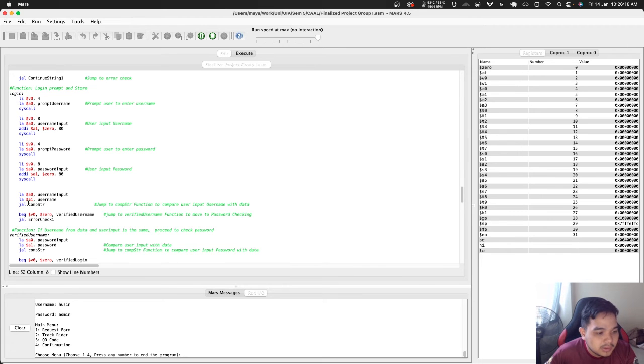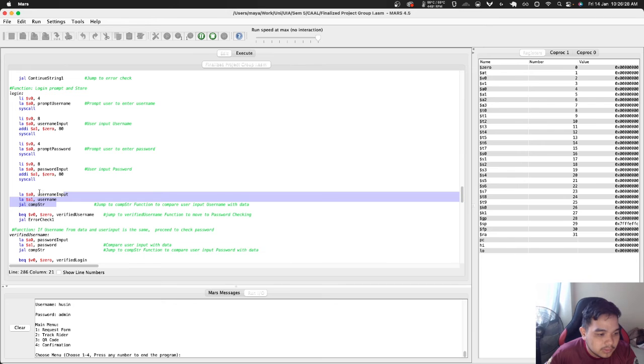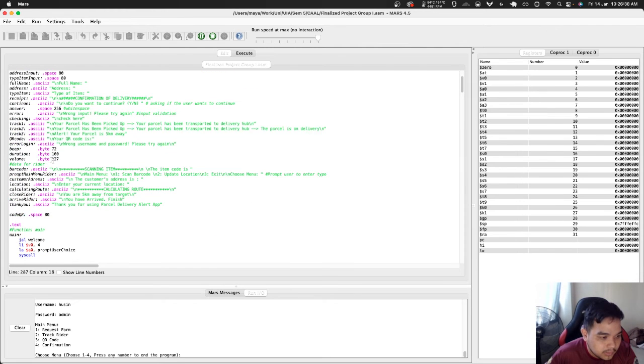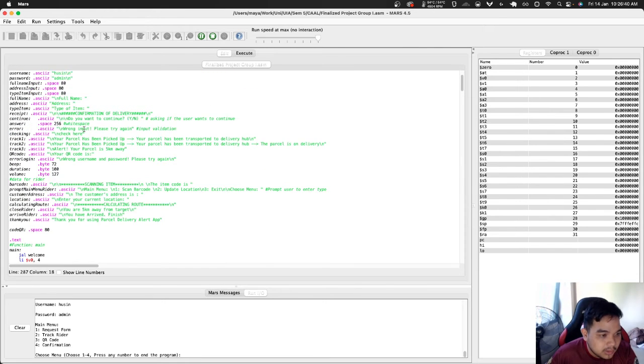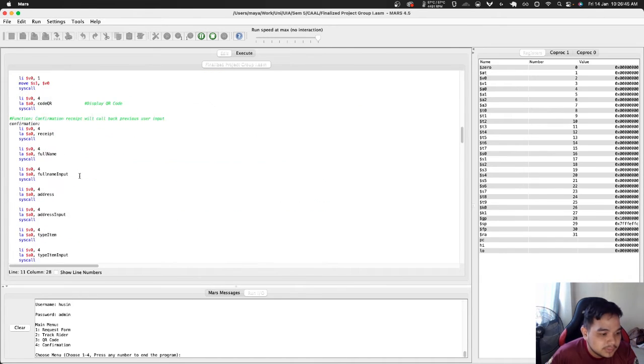So here you can see we use the compare string right here. When it compares the username input with the username that we define right here, the username and password.